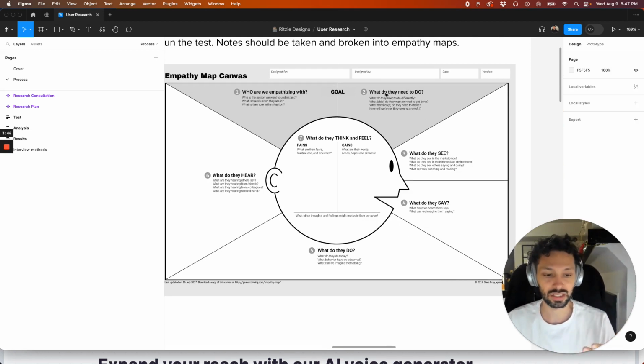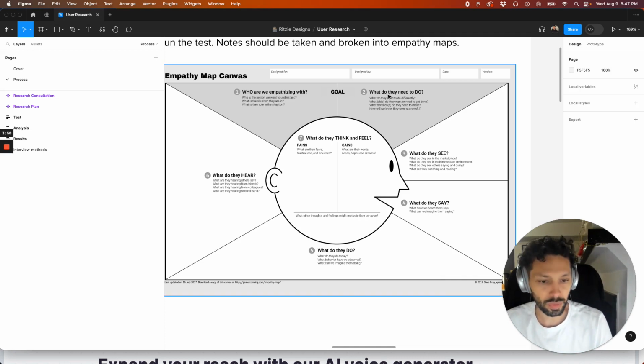someone take a test, and it's an unmoderated usability test, well, what are they doing? Right? What did they see? Did you see them make an observation about something? What did they say that they like? What did they do? Or what do they not? What do they need to do? So this is like what they actually need to do.